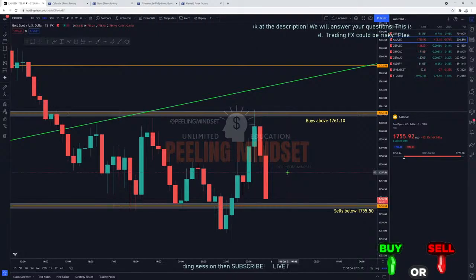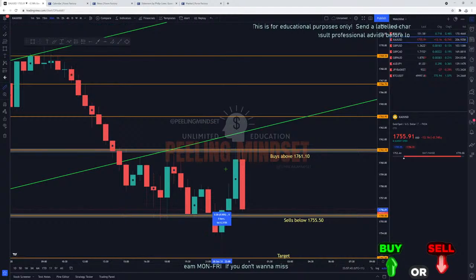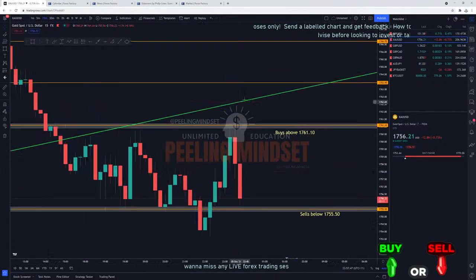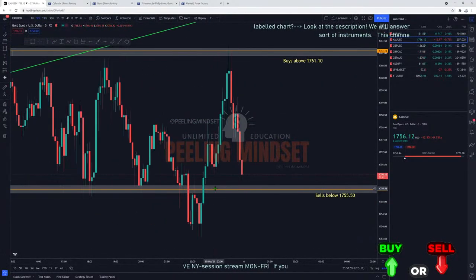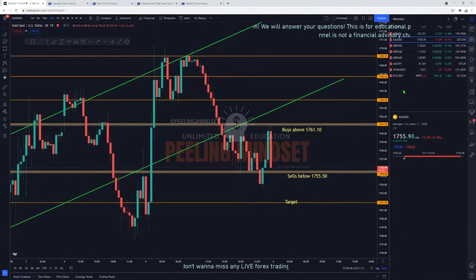Nigel is saying no entry today. Yes, Nigel, no entry so far. Well, gold actually gave like 2 fake-out entries. One fake-out entry was here. Whoever took a buy, I mean, it worked out. On a 15-minute, there was another fake-out on the top, but more of a trade in a range, which I don't like at all. Yeah, looks like it's going to be a no-trade day for me, but it's all right. As long as I read the price action and keep myself updated for the rest of October, it's all right.